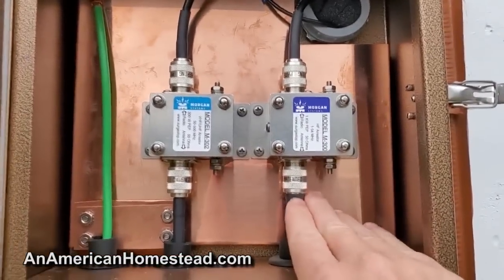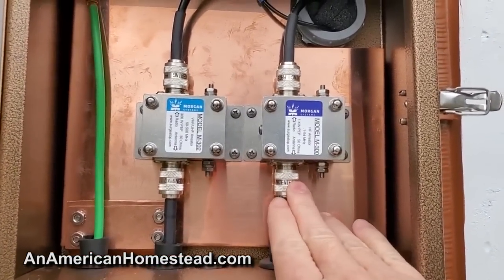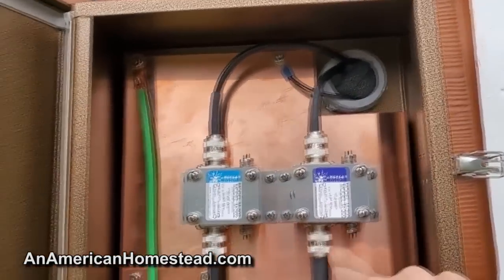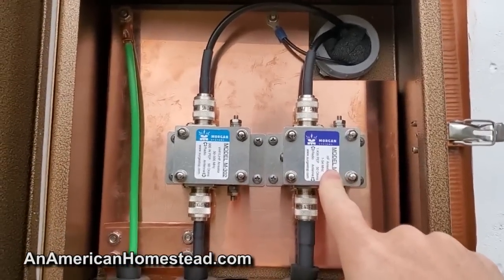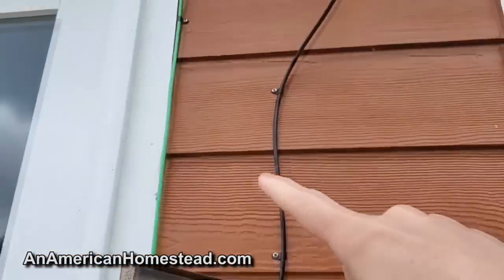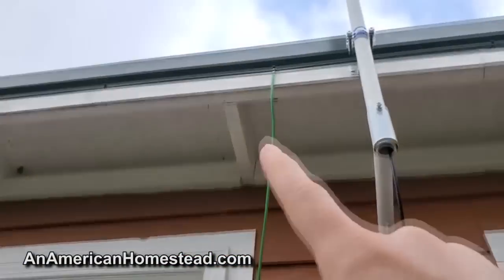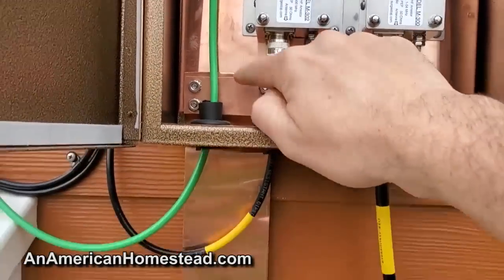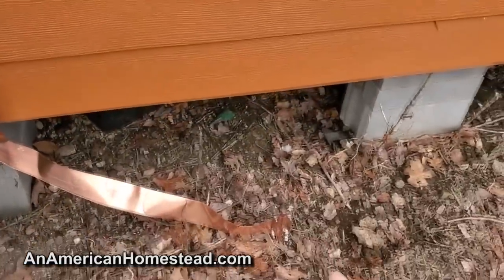You do not want to disconnect your antennas when a storm comes. You can disconnect them on the inside if you want to, but if there's any sort of buildup, you want to send that to ground. This here is a ground that also comes up to my metal roof, which is also grounded to this plate, which is connected to the strap, which is connected to that eight-foot ground rod.